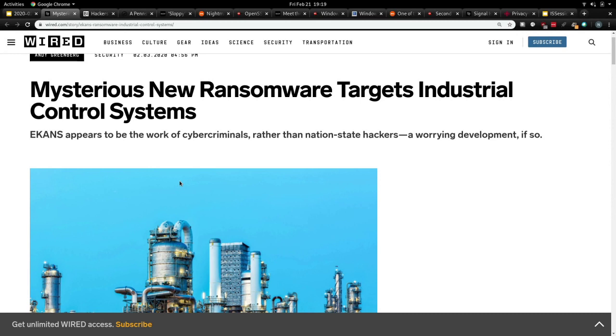That's terrifying because when it's nation state hackers, they're getting in there to maybe one day do something malicious to the control system. But when it's cyber criminals, they're just there to make ransomware money. They don't care. They'll lock down everything right now. They won't wait for some country versus country action. They'll just do it because they can to make money, which is terrifying. So yeah, we still need more people out there doing SCADA and ICS security. It's not easy, but it's interesting. So you should consider that.